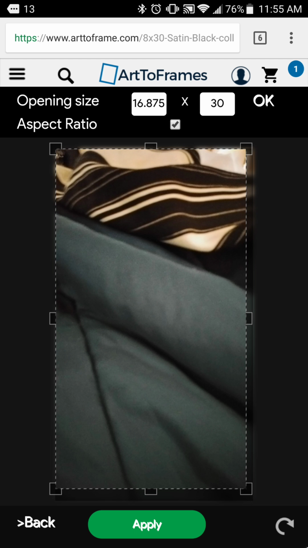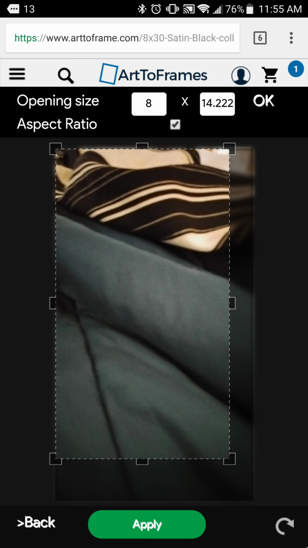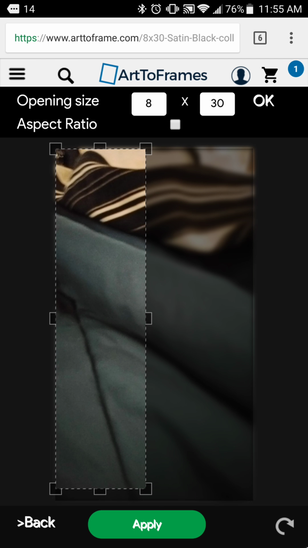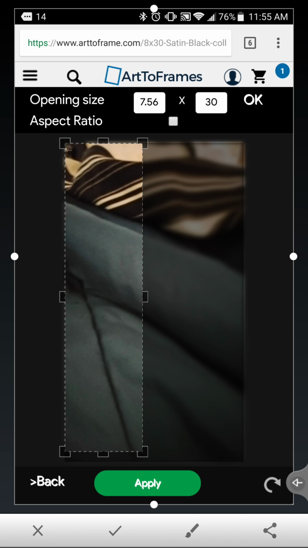So now when I click, that aspect ratio is not working the way I needed it to. But the idea is that I should only be able to select on. I should only be able to select again on the outside corner handles, and I shouldn't be able to select anywhere else. I should just be able to select up and down, and that's it. And the opening size should not show. So again, we'll do this again.